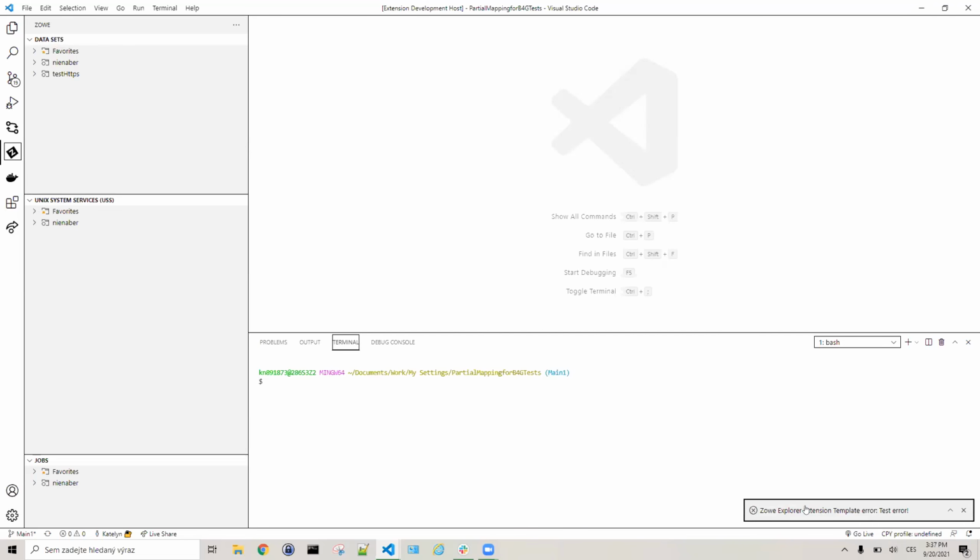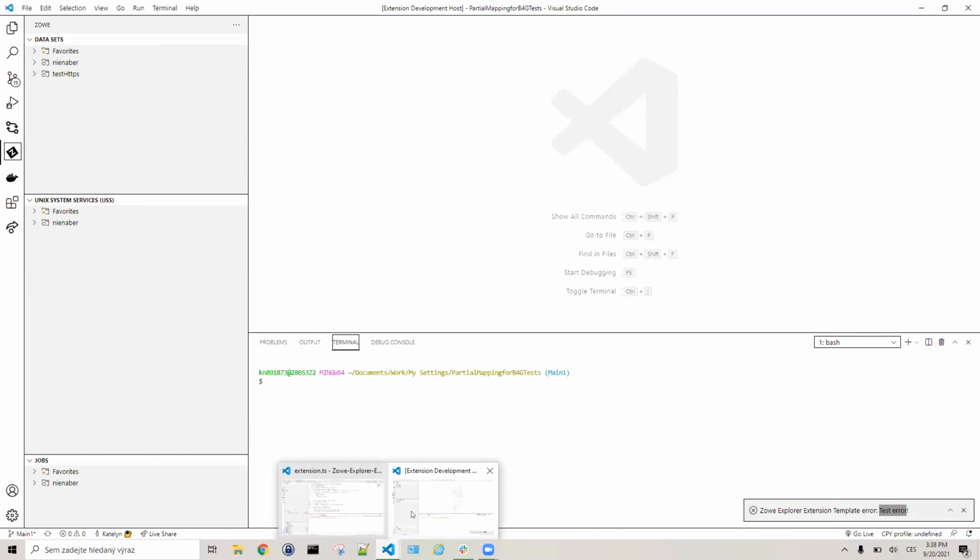So whatever the extender wants to report to users, it's going to do it in a very standardized way. As you can see here, you have the Zowe Explorer extension template. That's the name of our extension here. And then it's going to report the error that you have here.